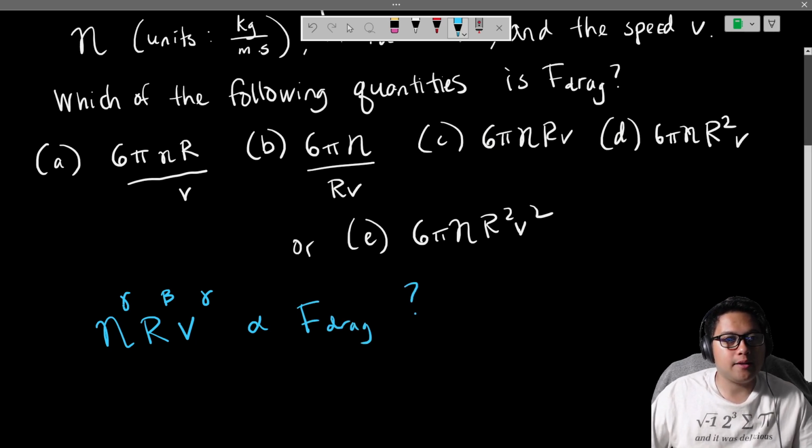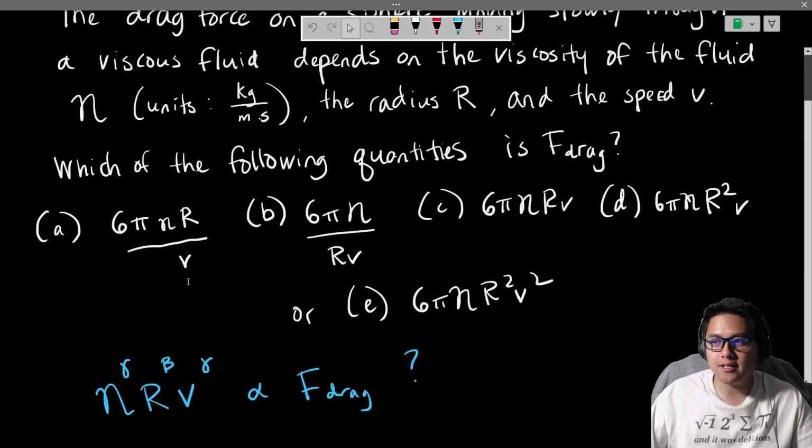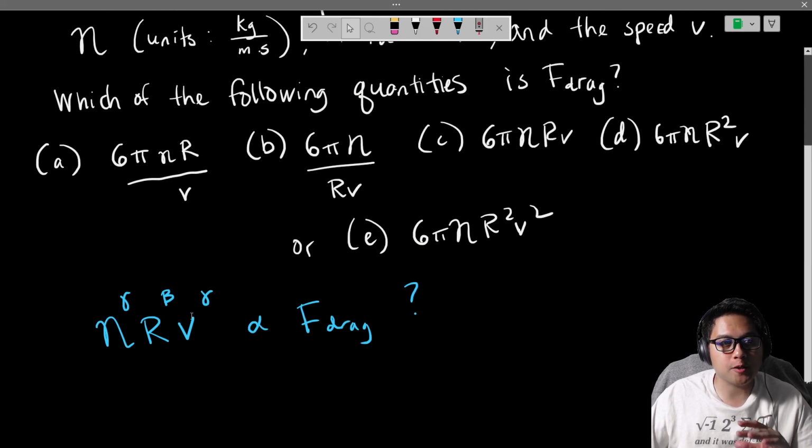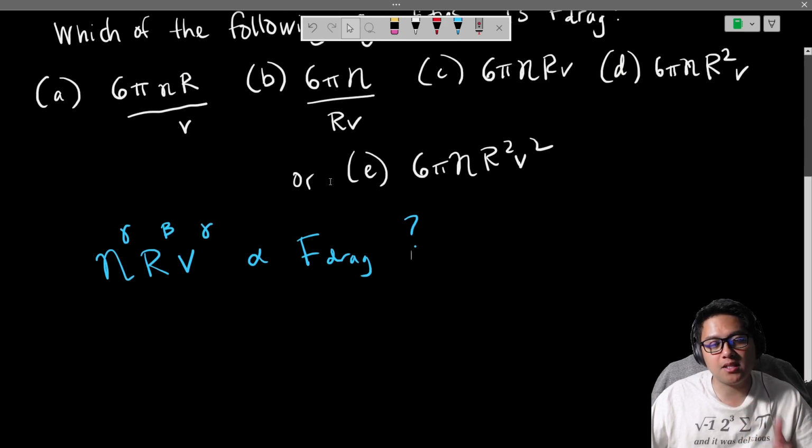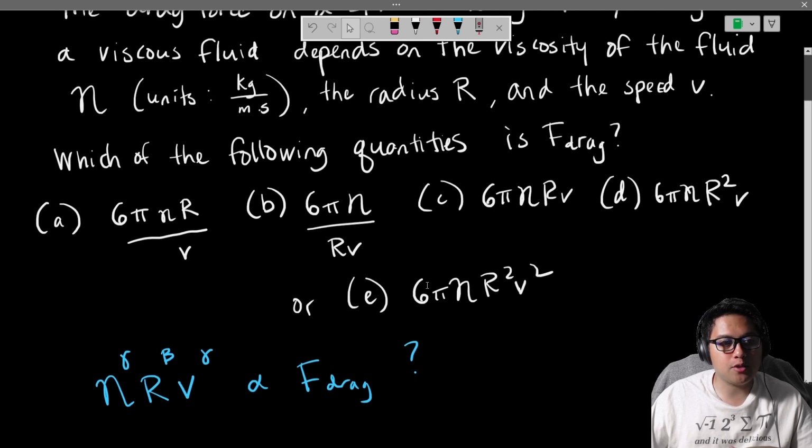Okay, and this tool of dimensional analysis can get you these powers, but it cannot get you the numerical constants or dimensionless factors. So you can see here this dimensionless factor will be 6 pi, so that has no units, so we wouldn't be able to get that with dimensional analysis. But even still, just knowing what combination of eta, r, and v should be to give you the drag force is still a very great head start in terms of solving this problem and at least knowing what the functional form of F drag should be. So how are we going to do this?